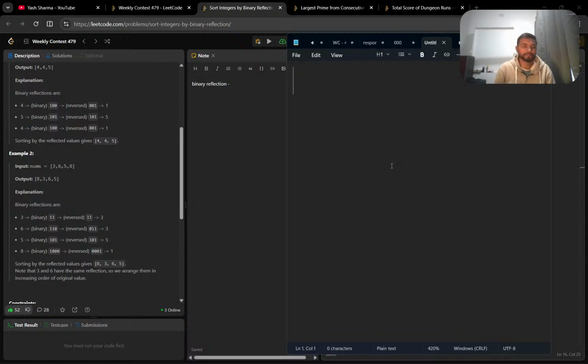Okay, so there is 3. If 3 is divided by 2, the remainder is 1. Then we'll add it to num. Then we will divide 3 by 2.